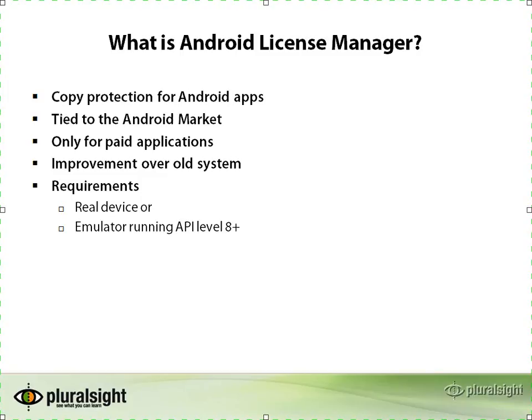So let's take a look at what the Android License Manager is. Well, in simple terms, it is basically just a copy protection system for Android applications. Now, there used to be another copy protection system that was just called copy protection. The way that operated was that it required the user to install the app on the main device. They couldn't have it on an SD card. There were a lot of different restrictions on this.